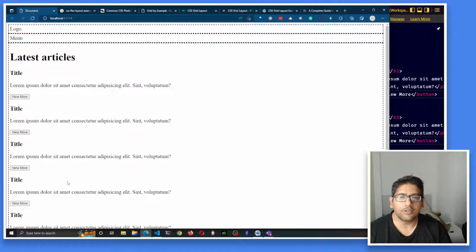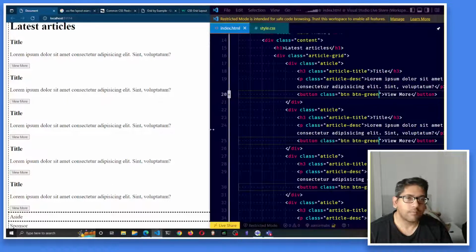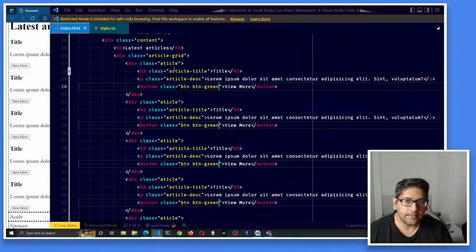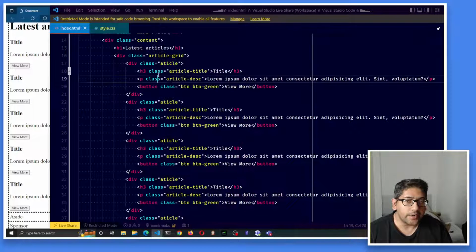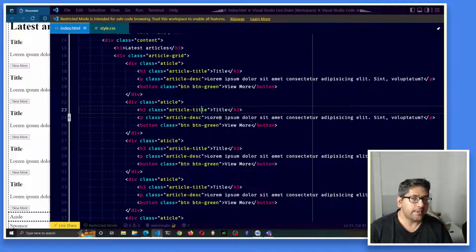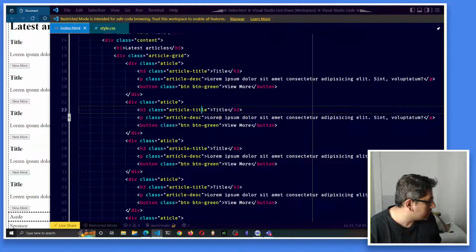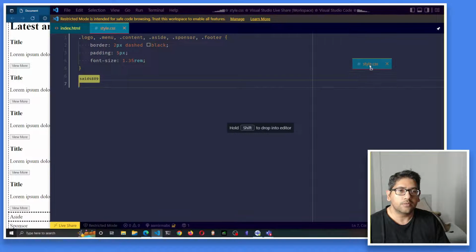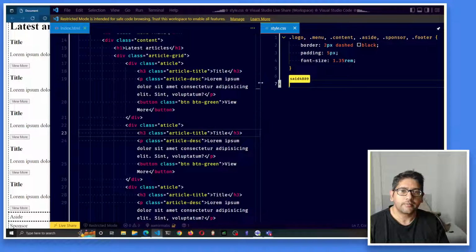You might be wondering, why am I so particular about adding all of these classes? At the time when I'm designing, I might not use the class later, but when I'm writing this stuff it is fresh in my mind. I'll give it the appropriate name at that time. I might not use it, but I will write it in my CSS and keep it for later use. So now let's move the CSS to this side.